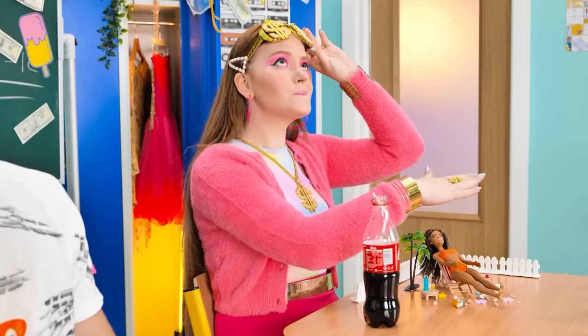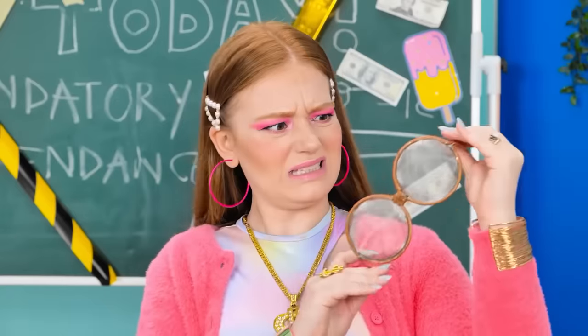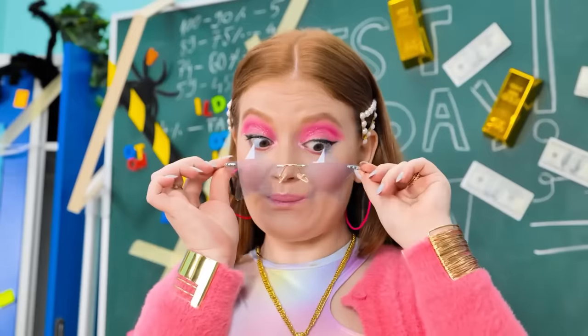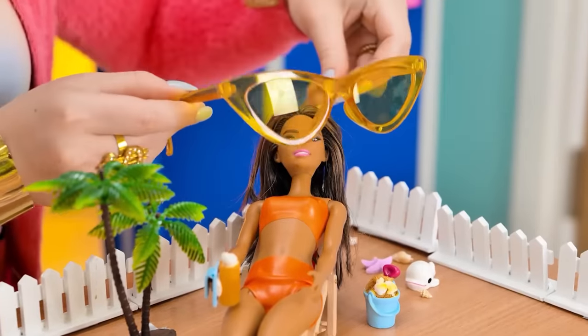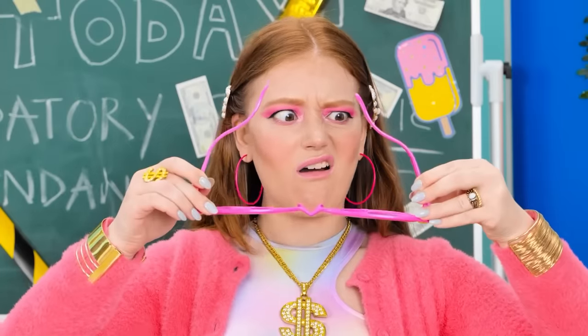I can't stand here all day. You need your own sunnies. I got you. Do you like these? These won't work. Ick. Ooh, these are super cute! What do you think? So cute! Flower power! Why do I even have these? Weird.